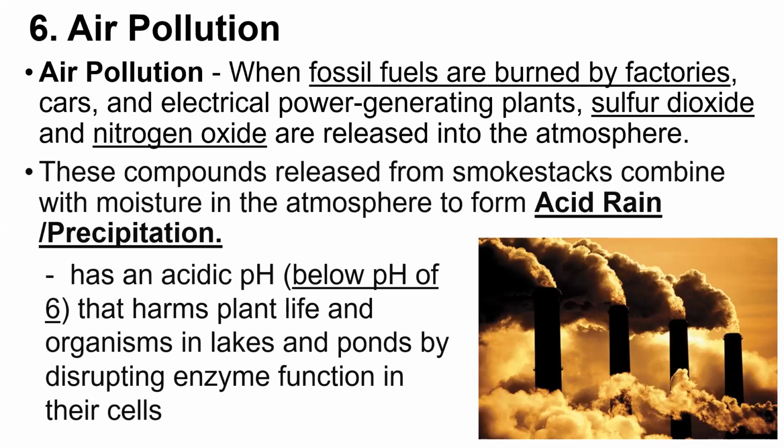most harmful to the organisms that are in direct contact with rainwater. So this is organisms in lakes and ponds, as well as plant life. Plants directly absorb rainwater through their roots. And if you recall, the bad thing about pH levels changing in living cells is that it can be disruptive to enzyme functioning. Now, this is not a problem that you have to worry about directly to you getting rained on with acid rain. It's not like, oh, this rain is so acidic, it's going to burn my skin off. No, the organisms that are most directly impacted are those that directly take in or swim in the water that is acidic.